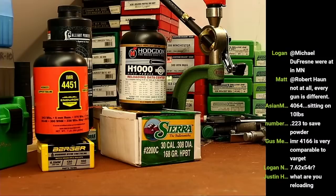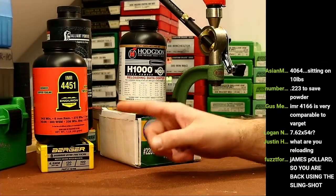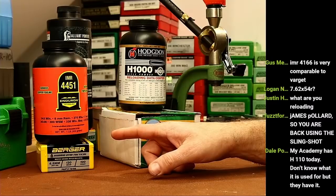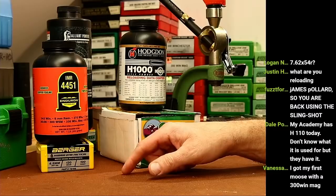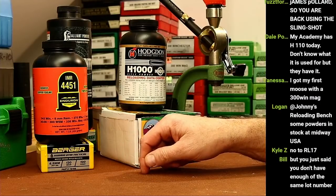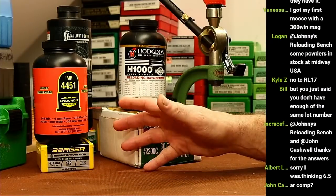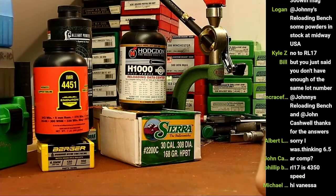Yeah, 223 to save powder. But the problem is, if you remember back to the last time we shot my 223, we basically proved that I had some issues with barrel heat. And I was going to probably try and either move that barrel to a different upper and see if it changed or something like that. And kind of need to do that before we do anything hardcore with the 223. I don't like having my 223 out of service, so we need to do something soon.